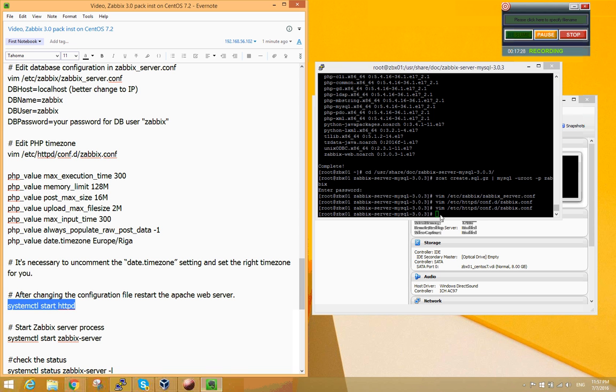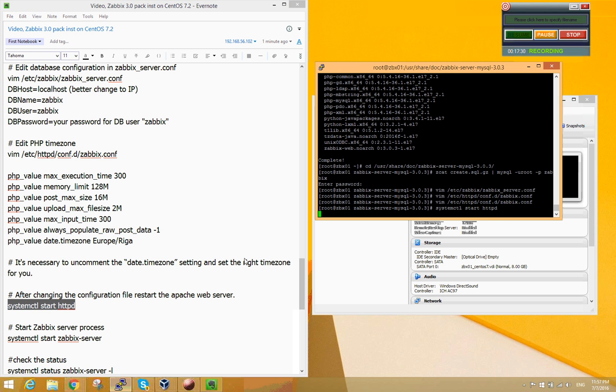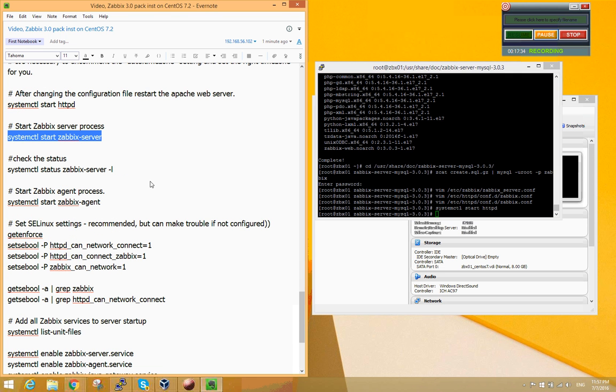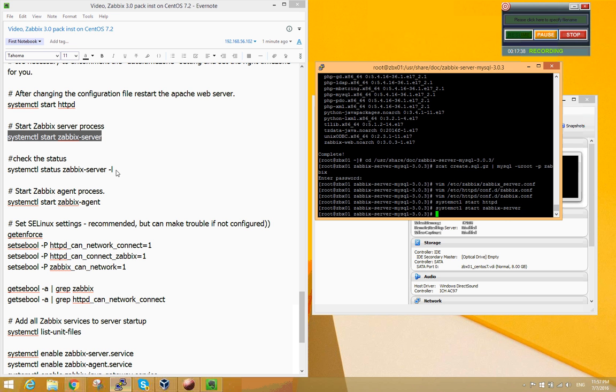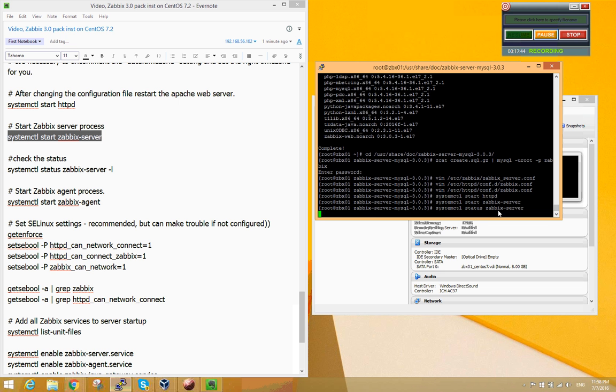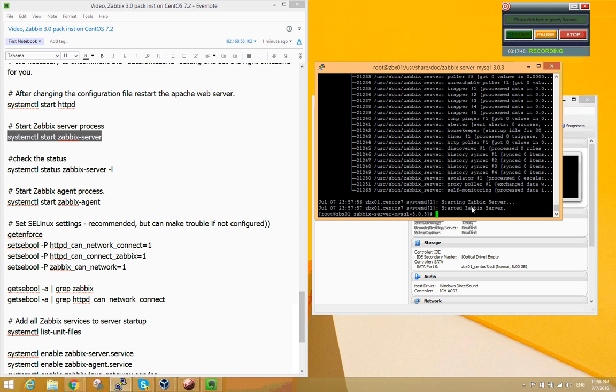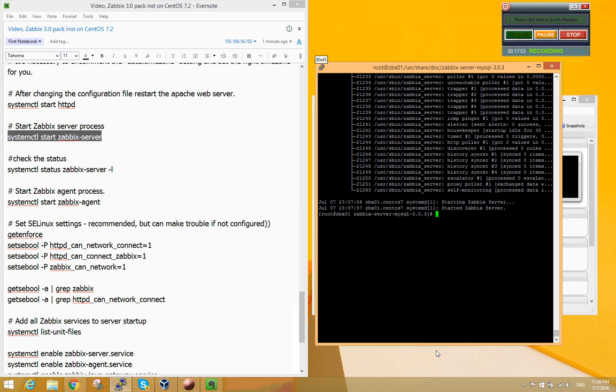Let's start the front end and Zabbix server. We can check status. Yeah, it is active, running, so the configuration file was correct.